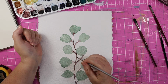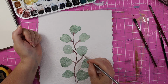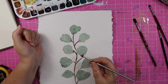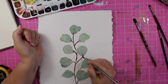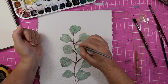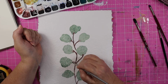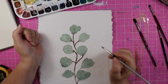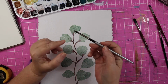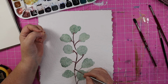With a smaller brush. This is just a Zen brush, Zem, Z-E-M. It was a cheap one off of Amazon. It's okay, but it's not my favorite. I had it out because I was trying to get a leaf shape. I need to get a small filbert, really small one.